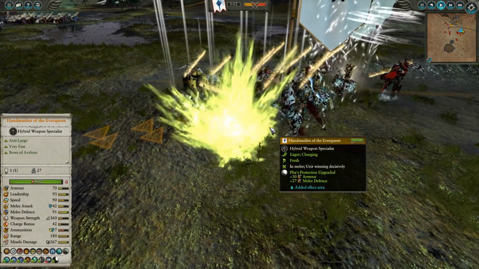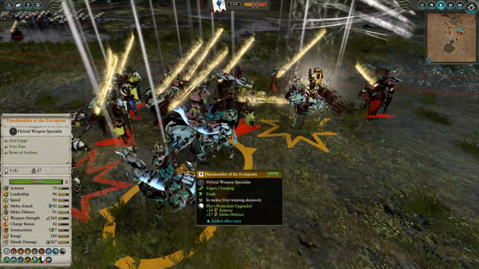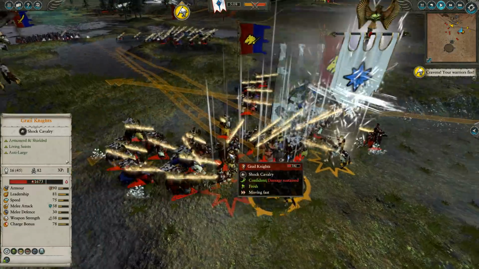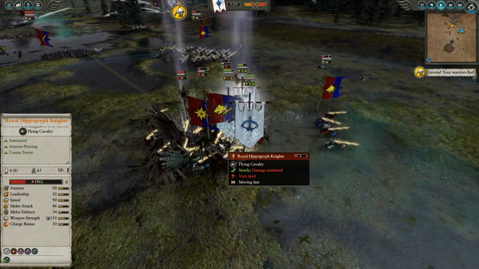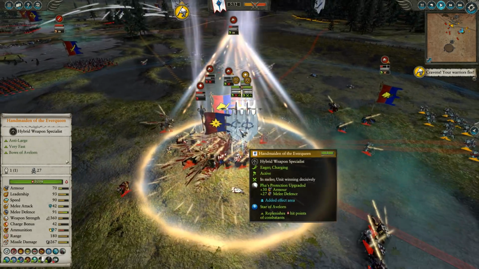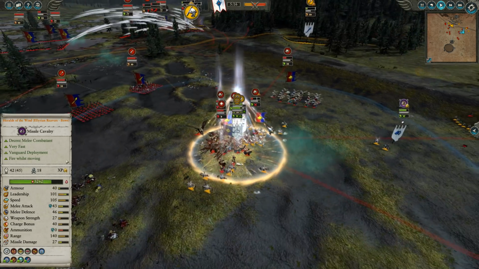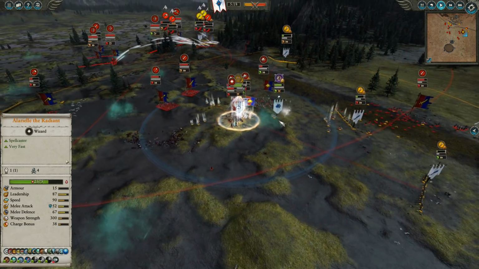The Fanchantress actually dives in. Obviously the Handmaidens do carry spears. They have anti-large, not the best weapon strength in the world, but potentially dangerous situation. Here come the Hippogriff Knights though, and this should be the finisher. We'll see. Star of Avalorn being dropped just to heal up all of the High Elf heroes here. They're going to try and make their last stand.